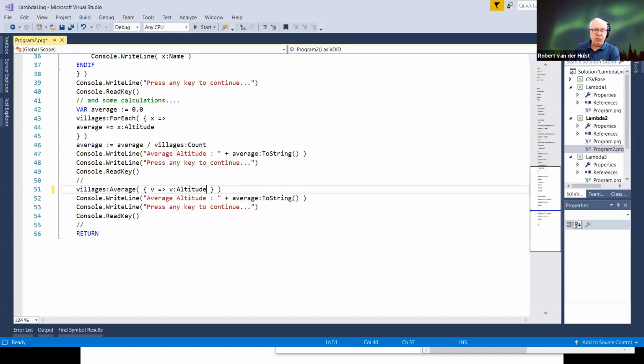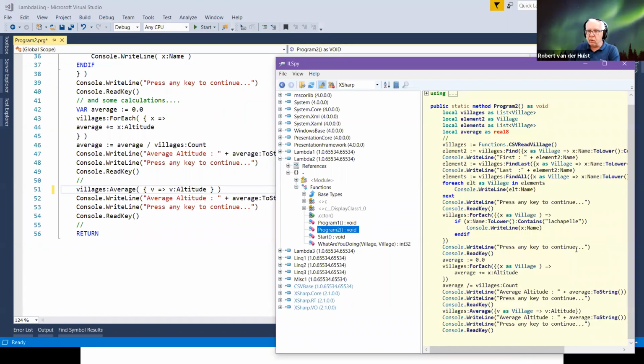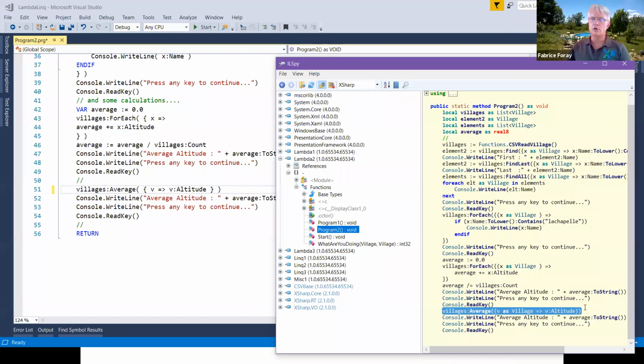And indeed, if you look in ILSpy, you can see that it's actually typed as Village V. Yeah, this is what we have here. In the call of the Average extension, we have a V as Village where we are using V.altitude. So that's exactly what Robert told us.